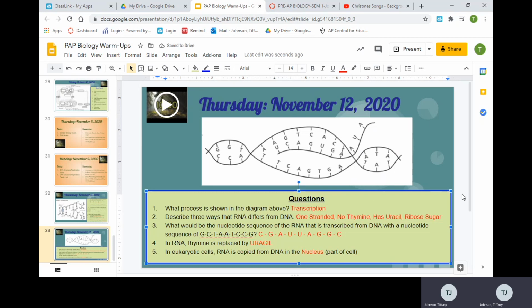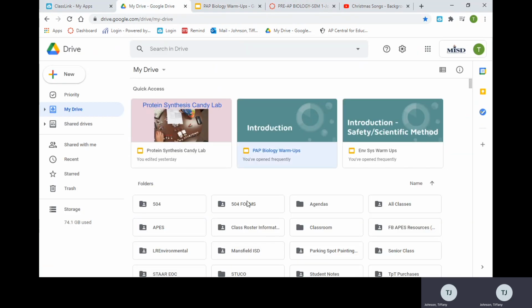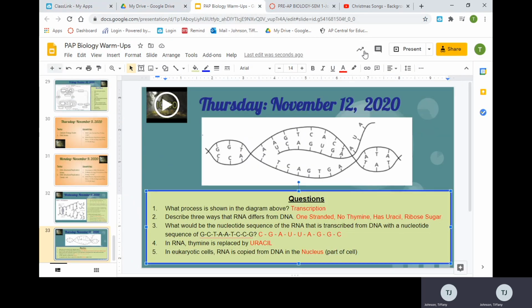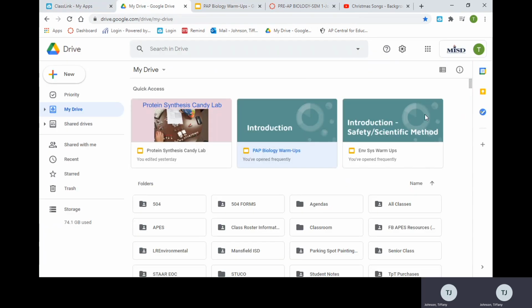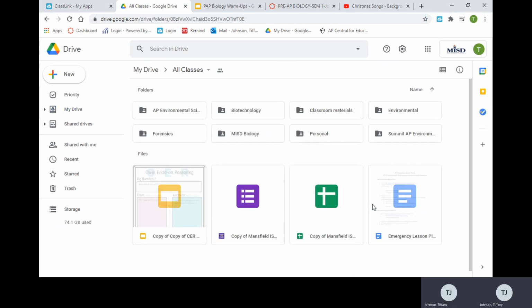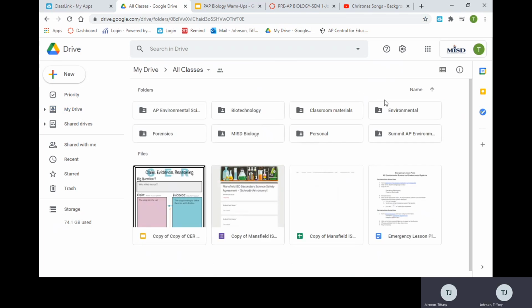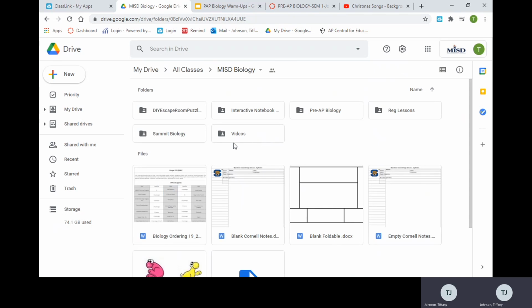Whatever you need to correct, go ahead and correct that now and submit your corrections. When you're done submitting your corrections, please turn back to your notes.